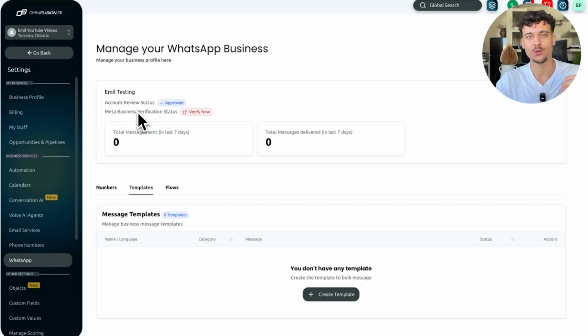Simply explain that you didn't violate the terms of service, that you're using WhatsApp as intended, and that you haven't even sent any messages yet, and it's going to get reinstated. That's something that just happens once in my experience, and then you're good to go.